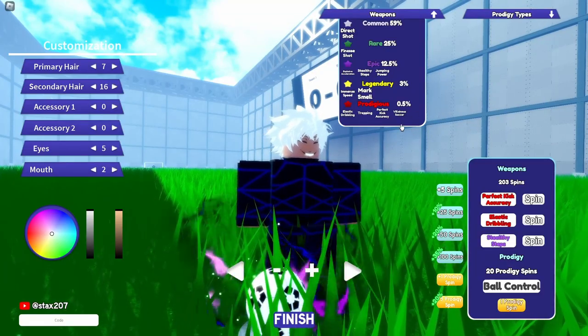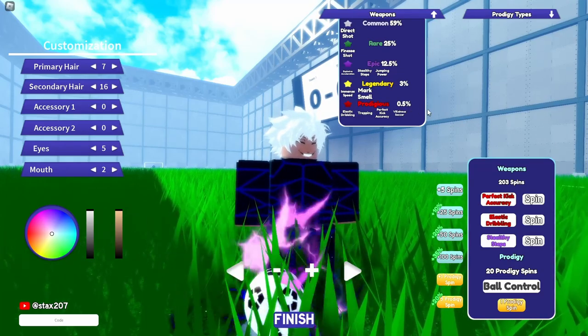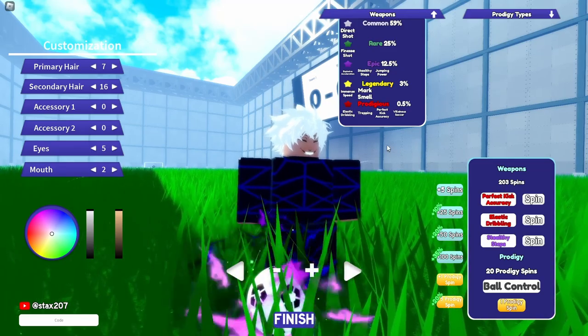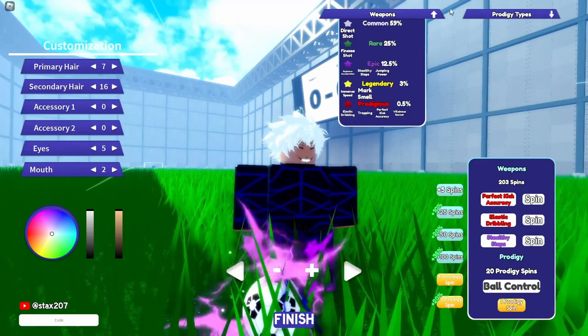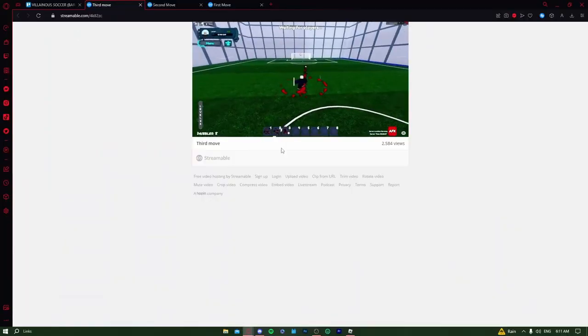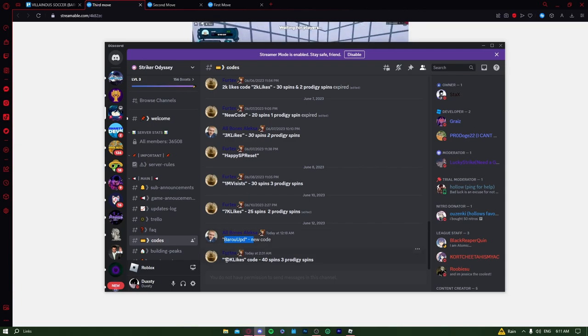Okay, and here it is, Villainous Soccer. I'm not sure if I want to try and get it. Because I do have a lot of spins, but no, I wouldn't do that right now. Maybe on an ult, I'll see, I'm not sure. Probably not. But also, there are two new codes, battle update and 10k likes.